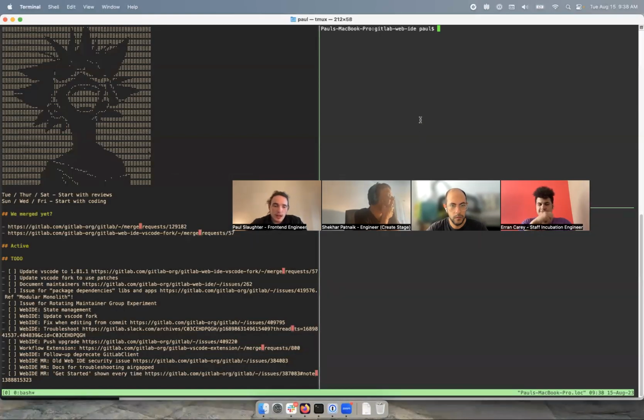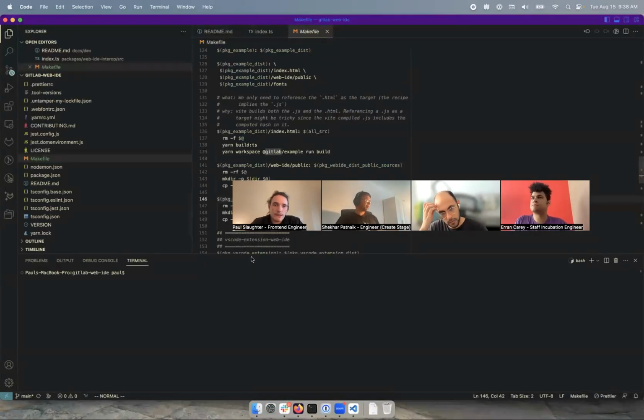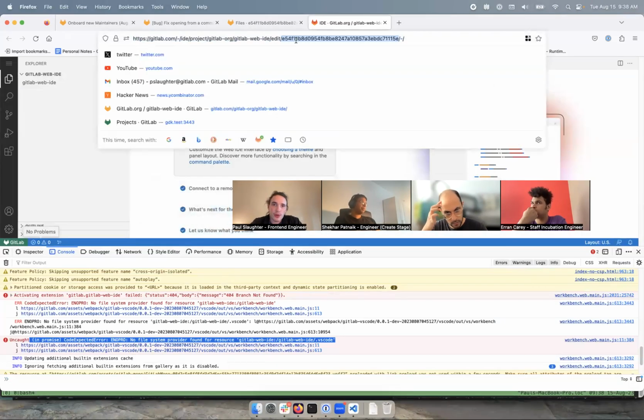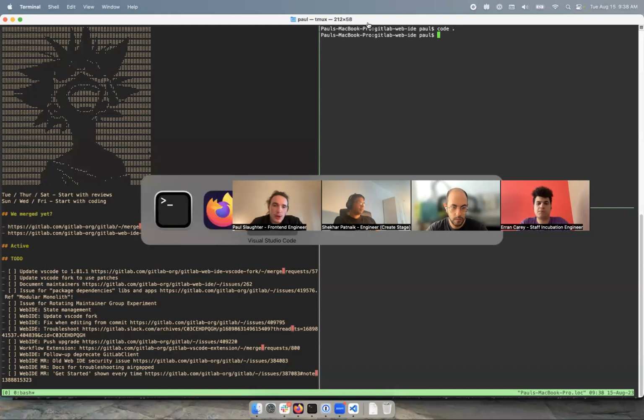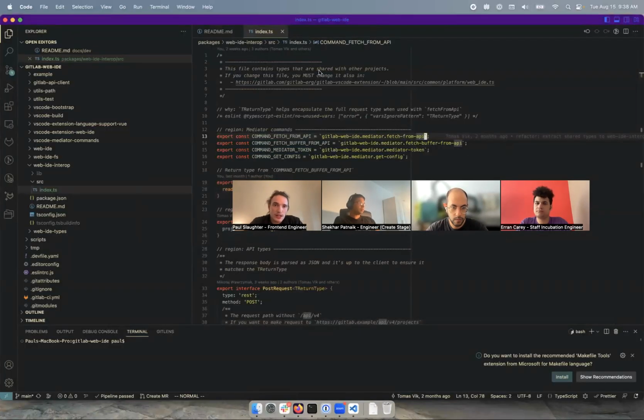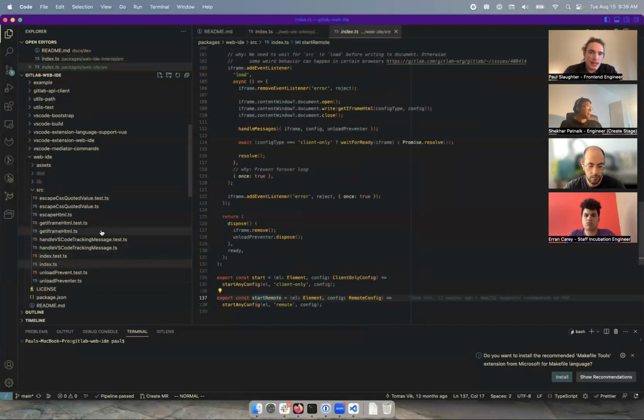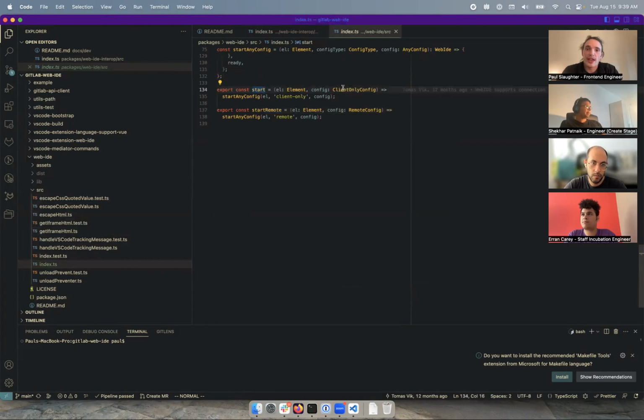So let me open up the Web IDE project. Clearly the ref is a URL parameter here. That gets consumed by the IDE controller in the Rails project. But the way it gets passed into the Web IDE project, all of that communication from Rails into this project, is in this main entry point in the Web IDE package when we start the thing, and it takes one glorious config file.